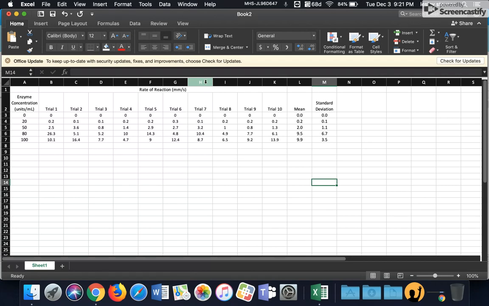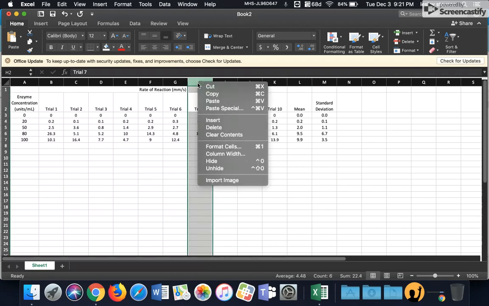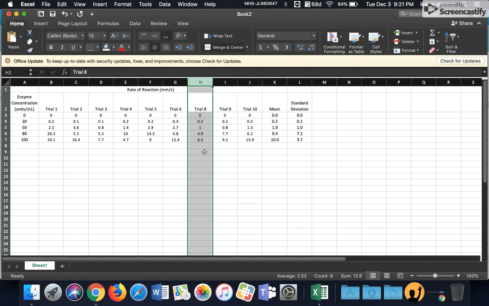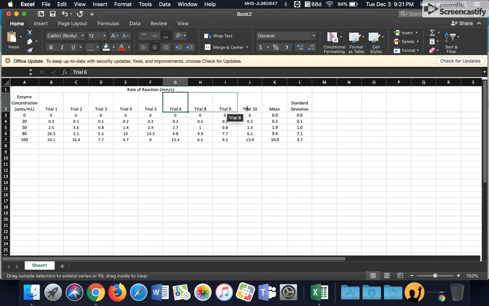If, for example, you were going to take out a whole trial, you could just do a 2-finger click, which is a right click on a column, and just click delete, and that column would disappear. You would then need to, of course, adjust your numbering. So I would just pull it out from trial 6 again. Oops. But I actually don't want to do this because that data was good. So I'm just going to undo what I did as the demo there.